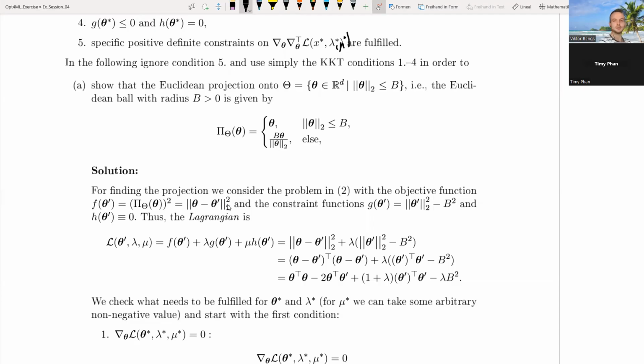Because if we do not square it, we saw in the first exercise that at the point 0, the 0 vector, we have the problem that it's not differentiable. If we square it, no problem. It's differentiable everywhere. And whether we want to minimize the square or the function, if we have some non-negative function, doesn't matter. The minimizer will be attained at the same position, at the same vector. Then the question is, what are the constraint functions?